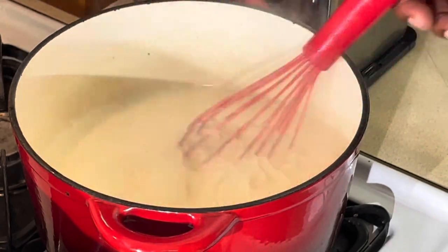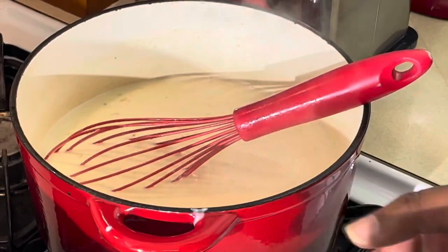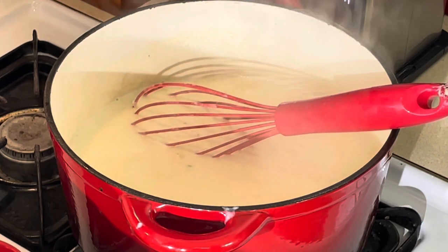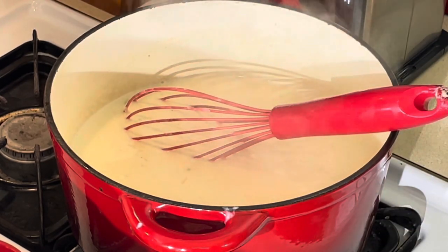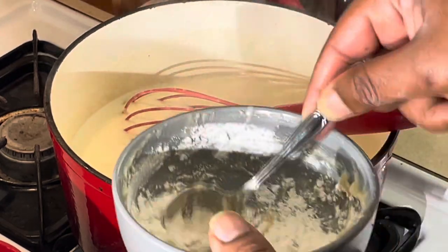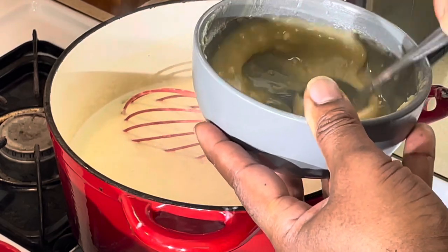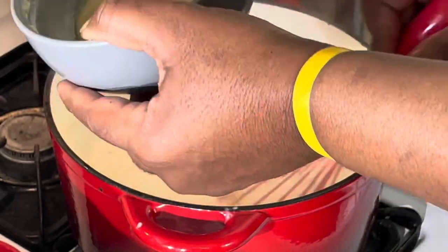I'm gonna show y'all how to make roux freehand — y'all are about to learn on the fly. If you ever run out and need roux right away, here's what you do: I keep oil on my stove — usually chicken grease, which is perfect. Turn it down, and take some flour and add it to the oil just like this, stir it up in there — and you got roux on the fly. That's how we do it in the professional kitchen. When you need to thicken something right away on the fly — meaning you need it right now — stir it up and pour it in, and you're thickening the rest of the sauce.